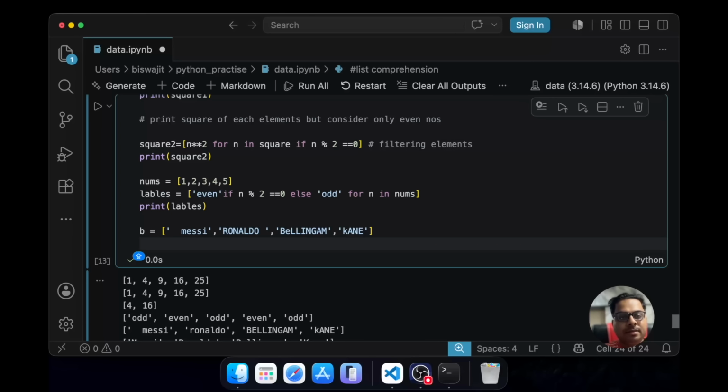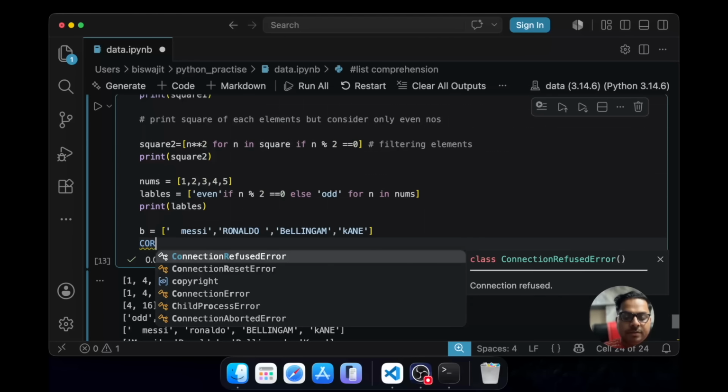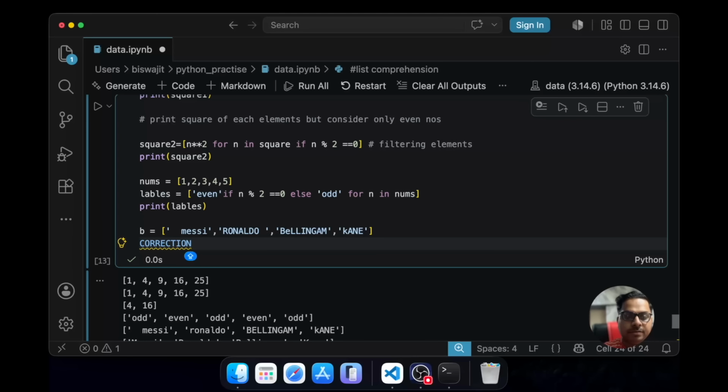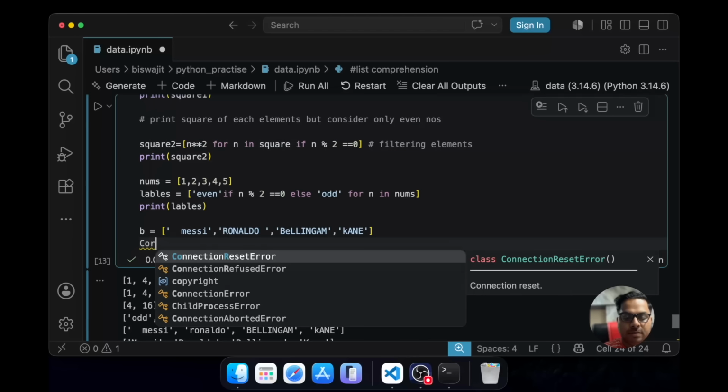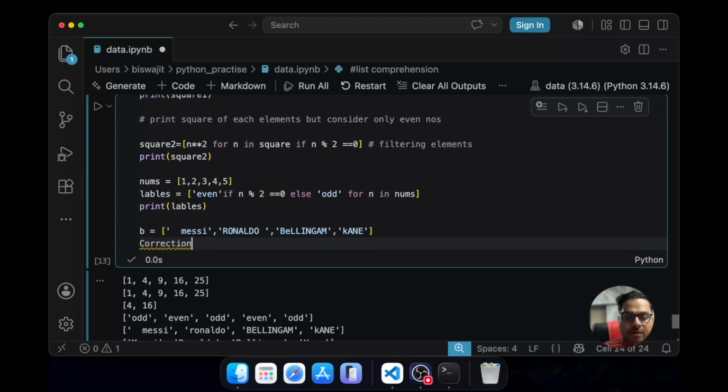That's where the list comprehension comes in. It helps us do it in a single line. So I'll just create a new list that is called correction. Let's just write correction. Okay, I'll just use the list. Now I need to iterate over each element, right?